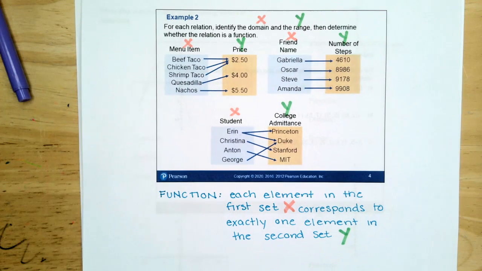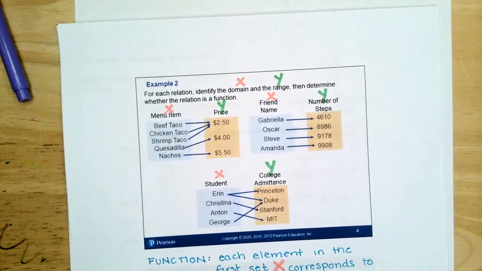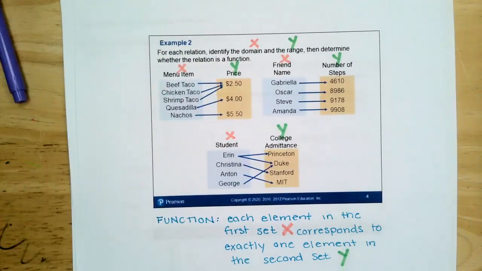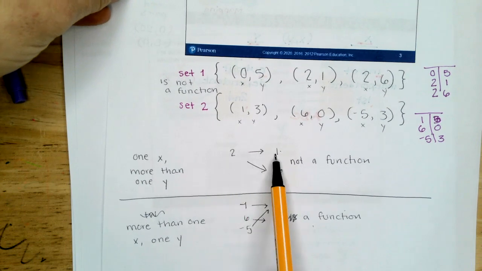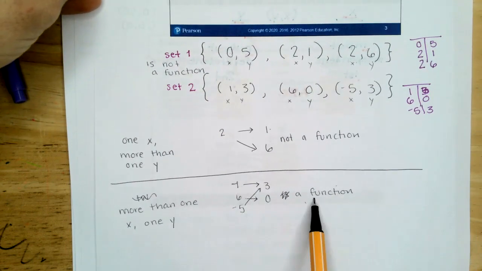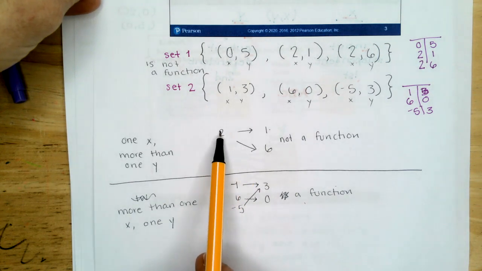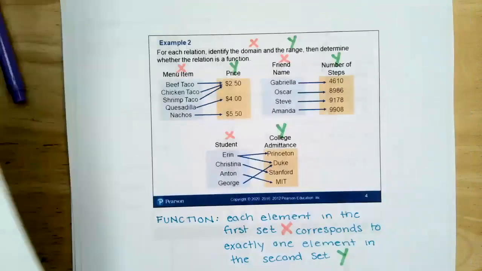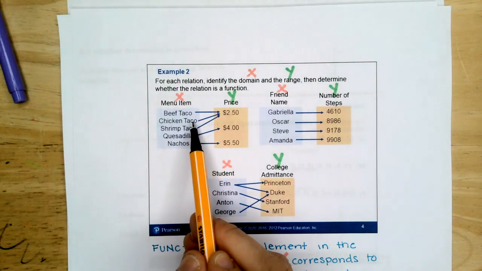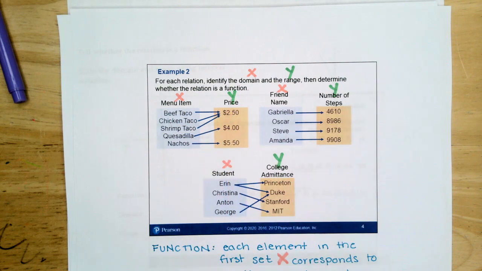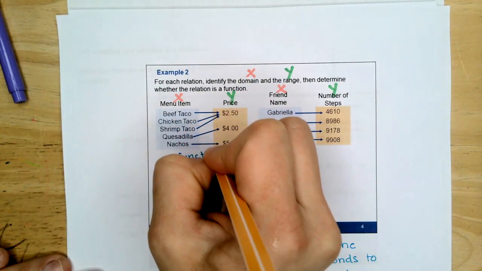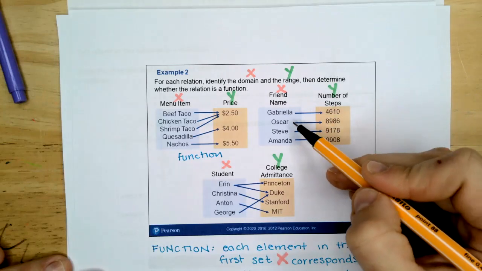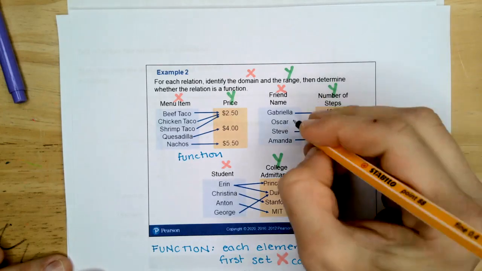So when we map 1, 2, 3, 1, this x having 2 y's, not a function. This y having 2 x's, a function. Okay, so what you don't want to see on a mapping is your x value mapping to 2 different y's. This is mapping to one y each time, so we're going to say that that is a function. Here, each x has one y. This is also a function.